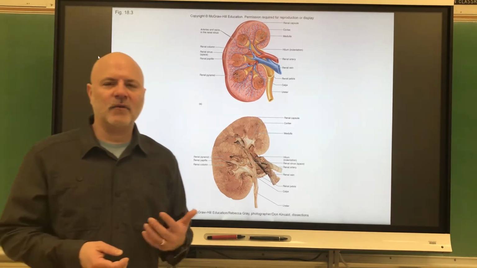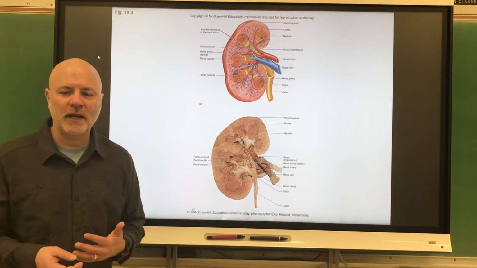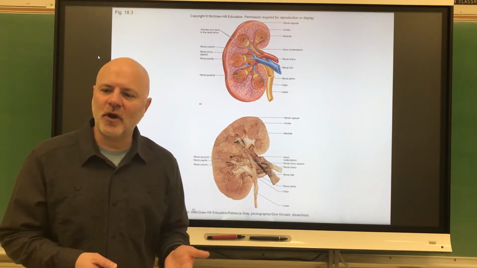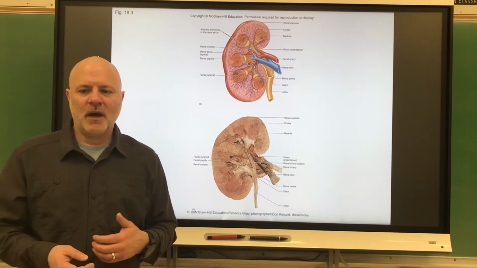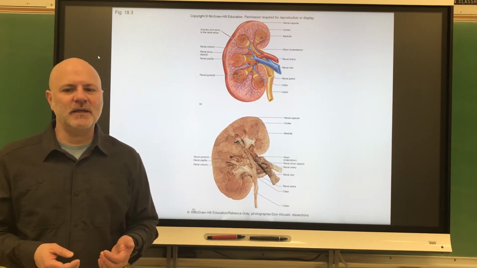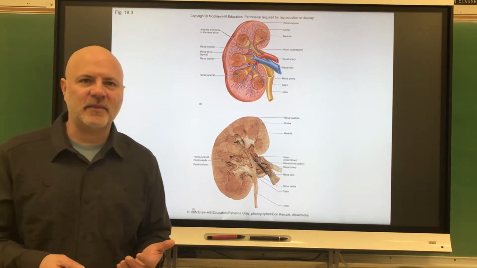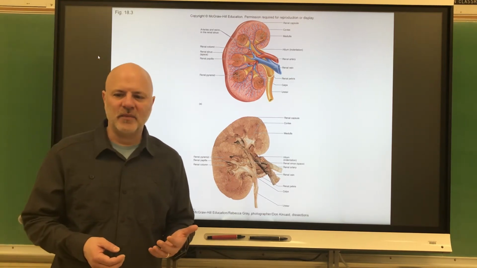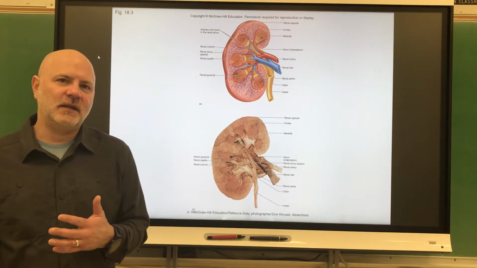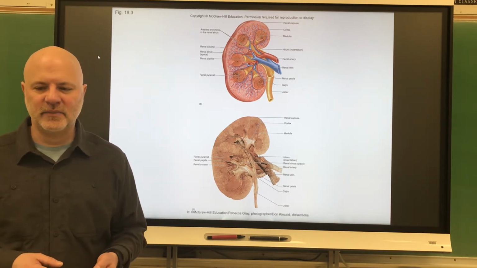Next, it regulates blood pressure by secreting renin. Renin's overall effect there is it increases blood pressure. Next is that it regulates the absorption of calcium ions in the small intestine by activating vitamin D. So vitamin D allows our small intestine to absorb those calcium ions.